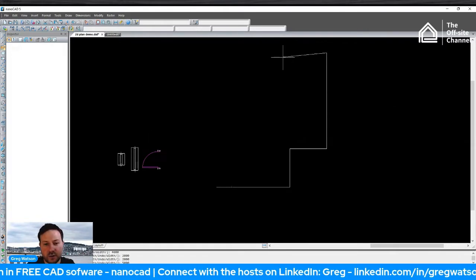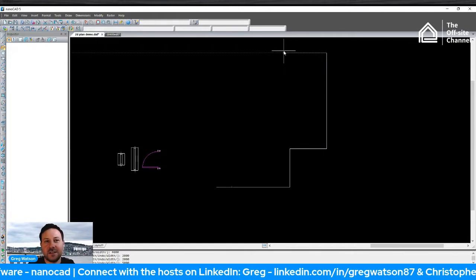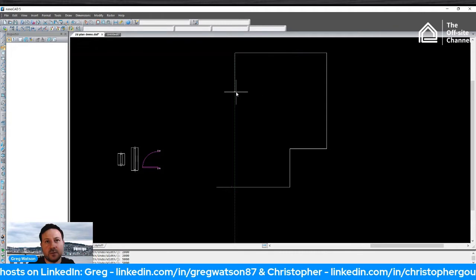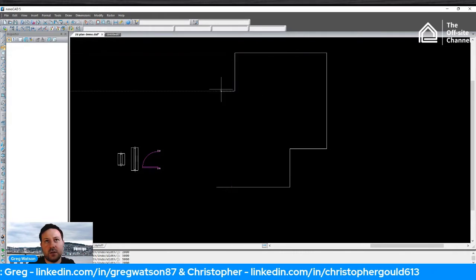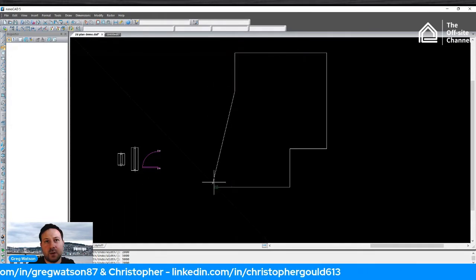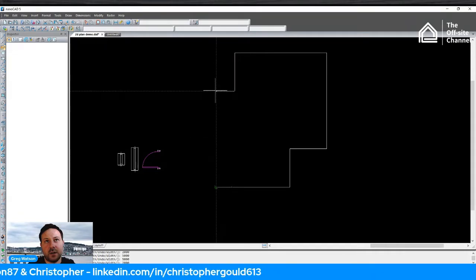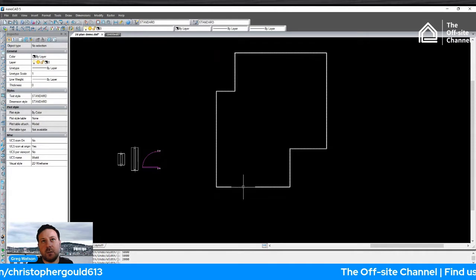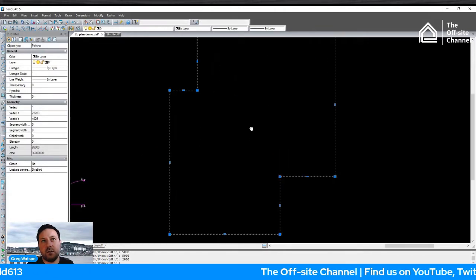Of course, I've got this drawn out on a bit of paper. I'm not doing it out of my head. So just do it as quick as possible. Down here, 2 meters. You can type 1 meter, or again, we can come up here and do it this way, like that, to close it off. Enter. And there we have our external wall.